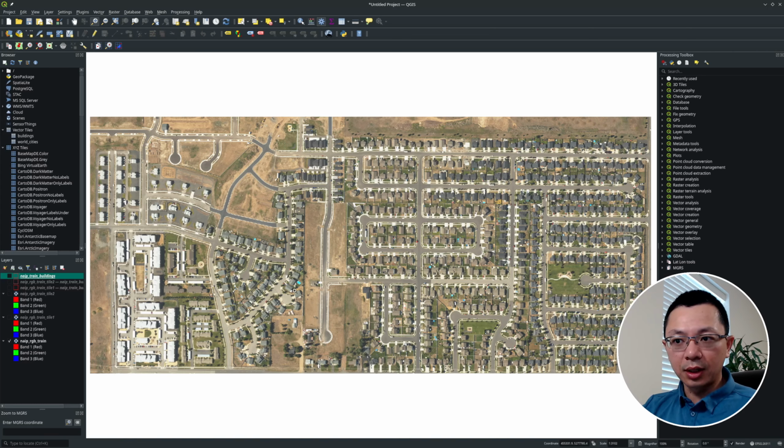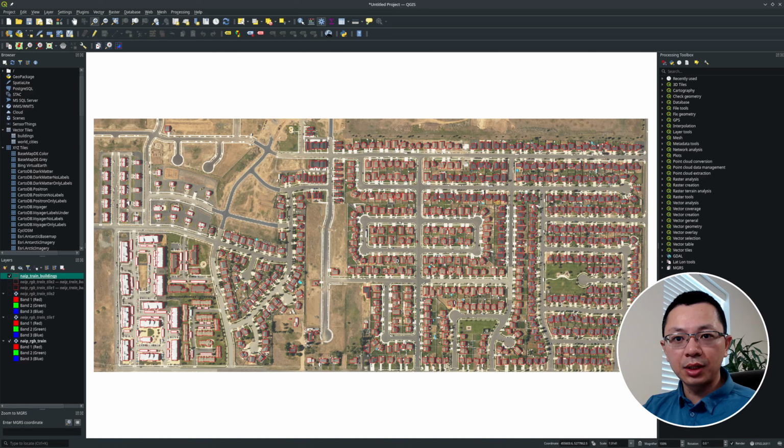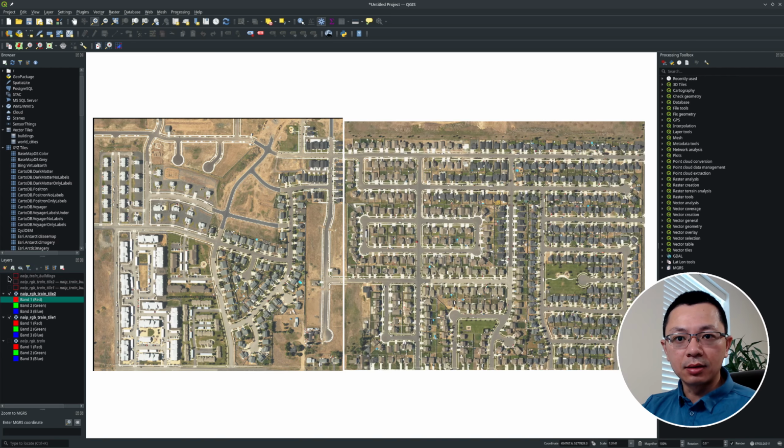If you want to train a building detection model, you usually have imagery, and you also might have some annotation, for example, building labels like this. So you might have a single imagery and one annotation vector data layer, or you might have multiple images, for example smaller tiles, and one big single vector data, or you might also have individual ones. So for example, here I have two images and I have two vector files. So this is just an example. You might have hundreds or thousands of images, and you also might have hundreds of thousands of vector labels.